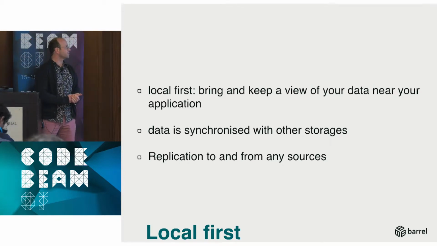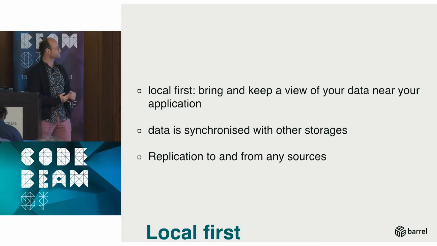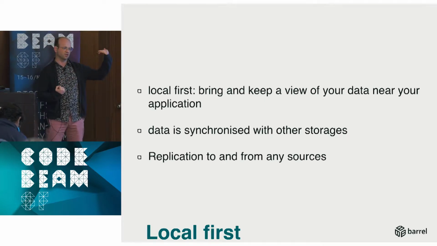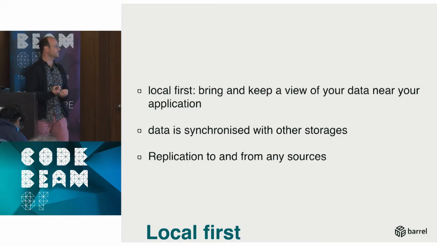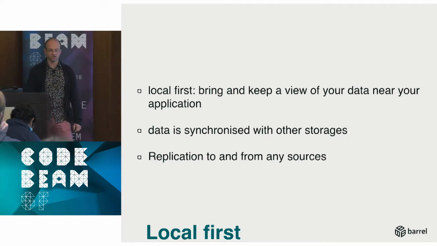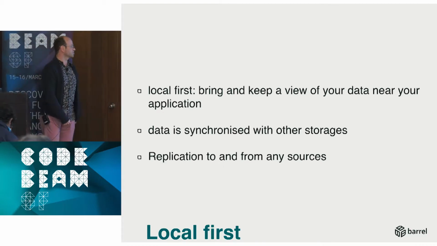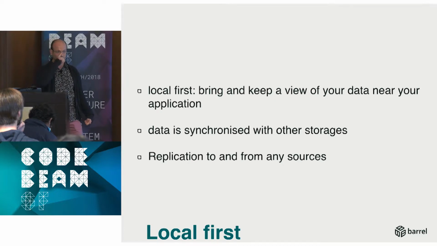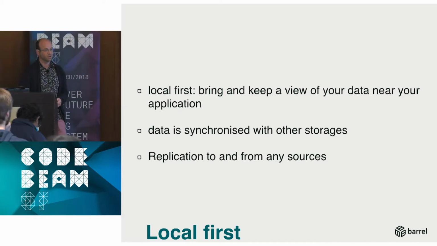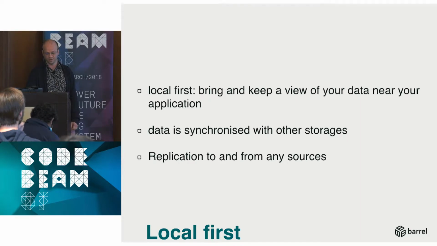The other key concept of Barrel is that it's local first, and data are synchronized with other storage. The main goal of Barrel is to be in the middle between your application, the client, and your database, and make sure that you are able to replicate between different clusters, different data centers, different machines, or different mobiles, etc. It replicates to and from any source. So it's leader, follower, follower, leader, master, master, whatever you call it. It can replicate in any sense. You can replicate both pull and push. So two nodes can replicate each other at the same time without any conflict, or at least the conflict will be kept.